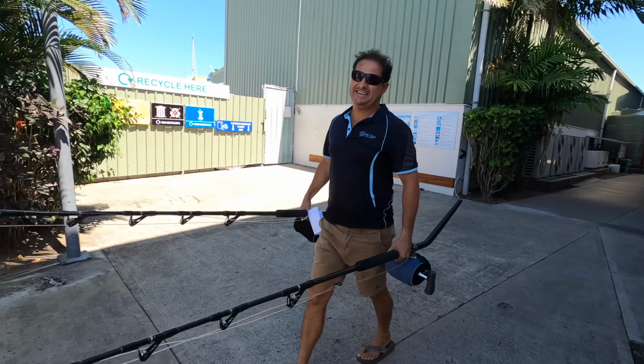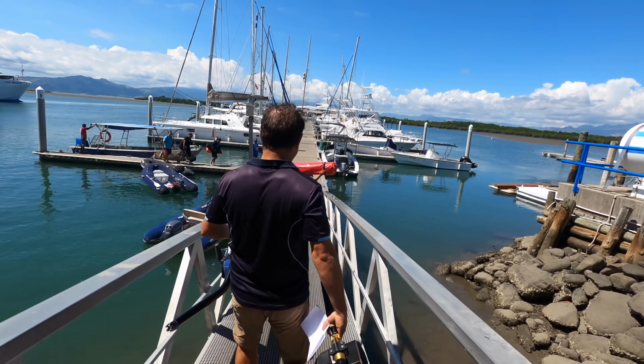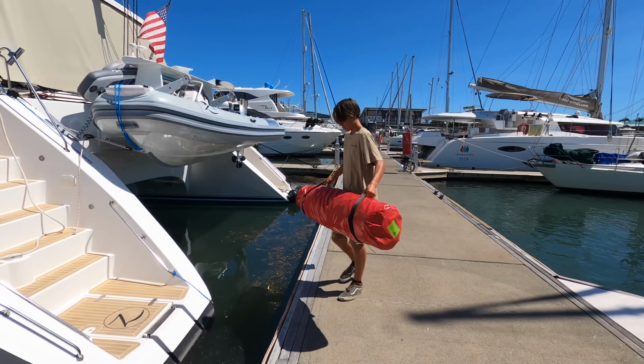I needed some new reels. Thank you. What are those, 80s? 80s, yeah. You might as well put those on my boat. Or swap those out and give me the 50s. I take 50s or 30s.